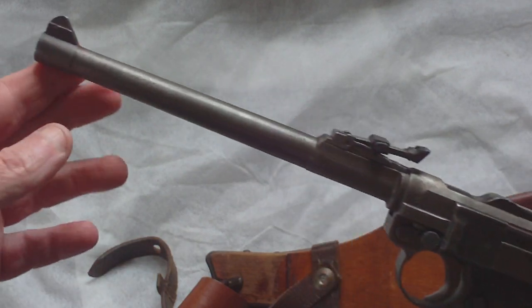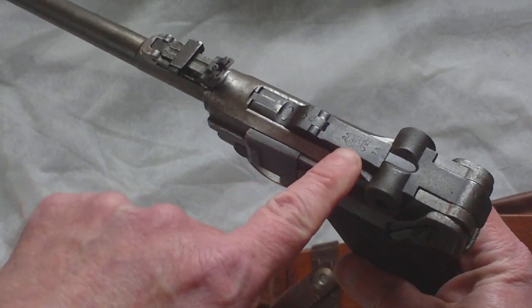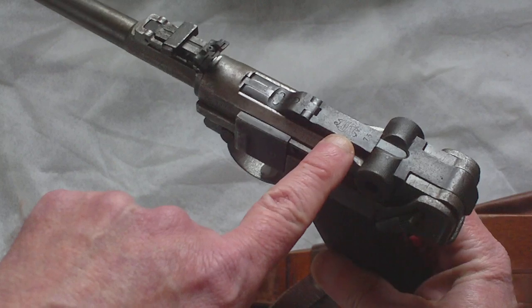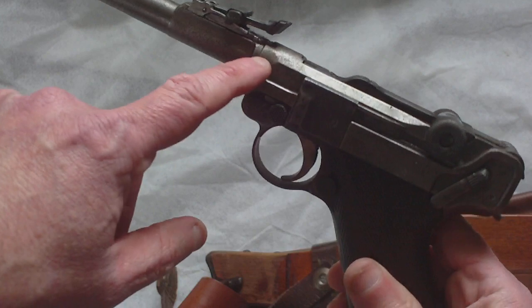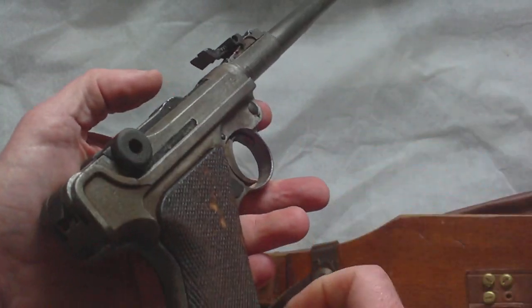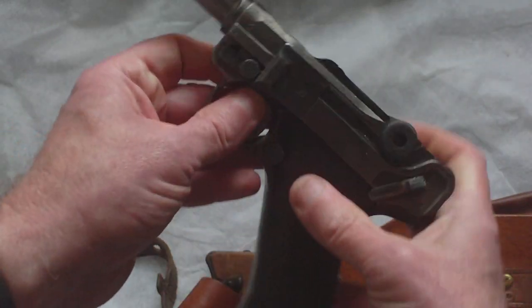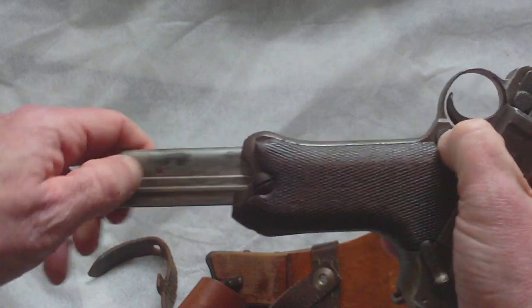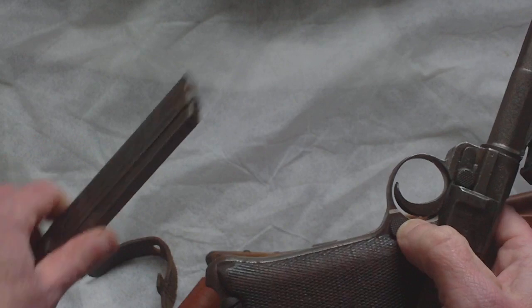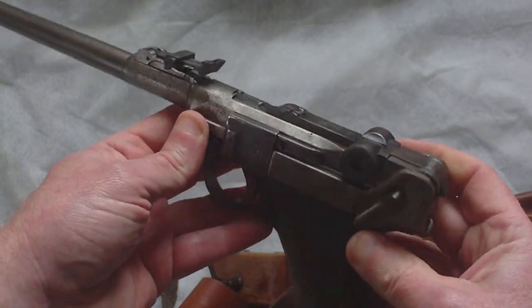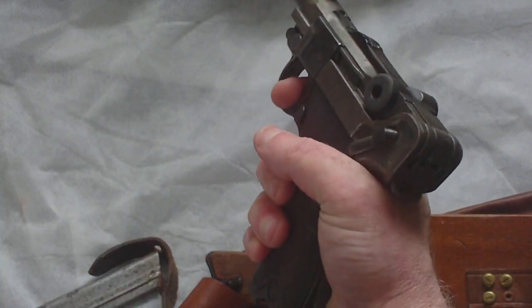But to make an artillery Luger, it needs to have a tangent sight and the long barrel. This one's got the entwined DWM letters there. It will be 1917 dated, but as part of the deactivation it's had a pin let into it, it's been drilled, then it's been ground over which has obliterated the date. In normal use it takes the normal eight-round mag and does pop and dry fire.